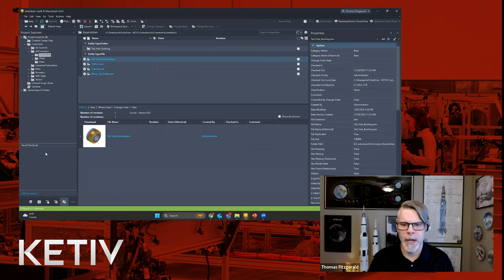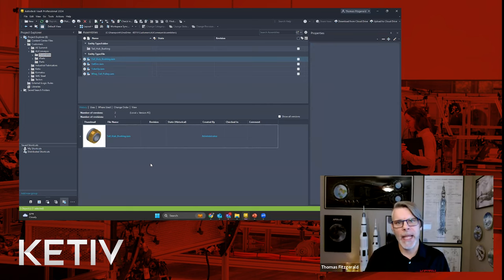So shortcuts, very powerful. If you don't want that shortcut anymore, no problem. Just right-click on it, select delete, and now that shortcut goes away. So it's a very dynamic area where you can add and remove different shortcuts as your project responsibilities change throughout the course of your day, throughout the course of your week, whatever the case might be, okay? So shortcuts, super helpful in that regard.